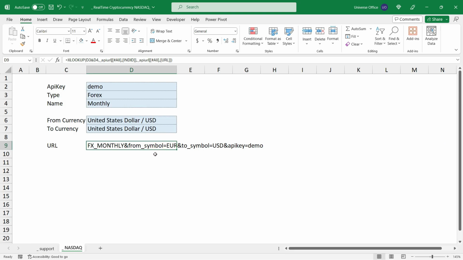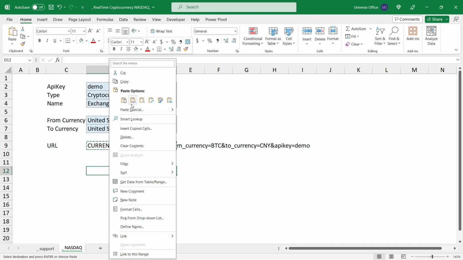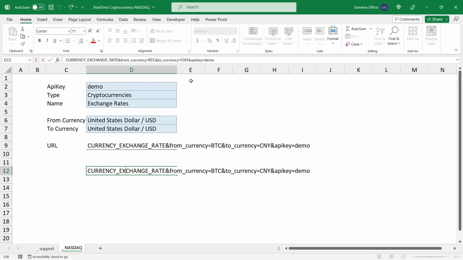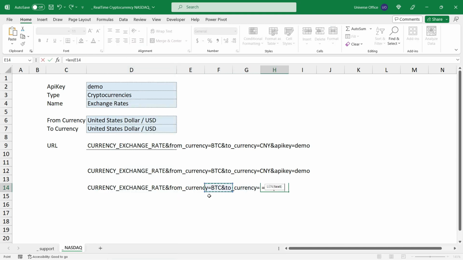And as I said, each one of them has a structure. So if I change from FOREX to cryptocurrency, it changes the URL as well based on the data I store on the support sheet. And now I need to find out which portion of these tags I need to change. And I'll show you the easiest technique right now. I'm going to copy and paste only the value into a different cell. I double click in the cell, and in case of the cryptocurrency, I can select the text until the two currency section because the symbol of the cryptocurrency is going to be the same all the time. So I'm going to copy this, paste in another cell, and I simply count how long this text is.